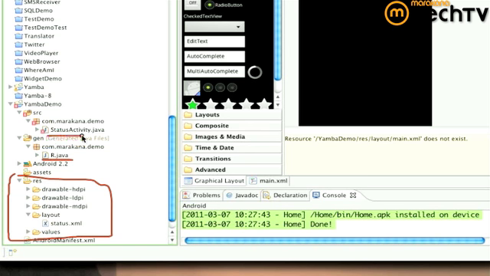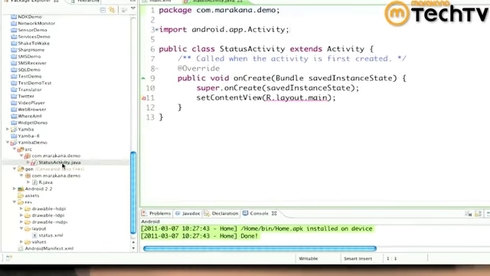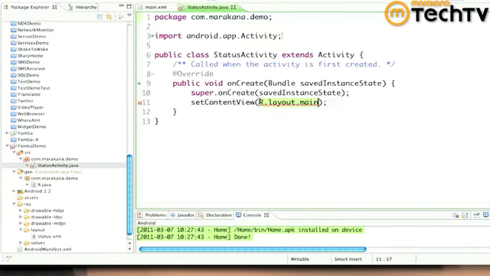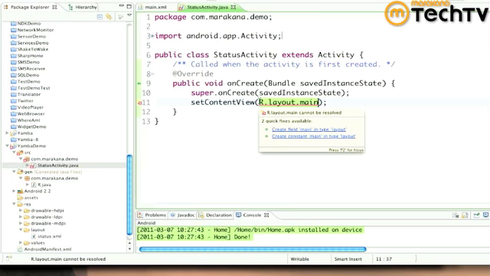And this guy is using R to get to this. Since we changed this, R automatically changed, but this did not. That's why now this is broken. More specifically, our reference to R.layout.main no longer exists because it's a new R that got compiled.